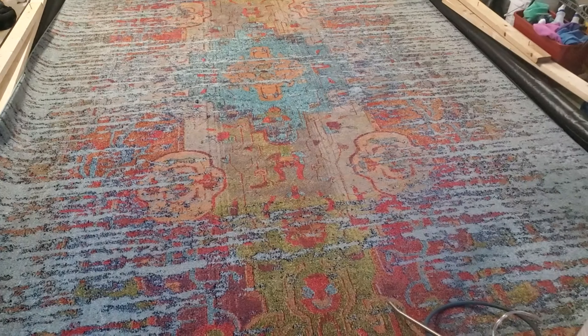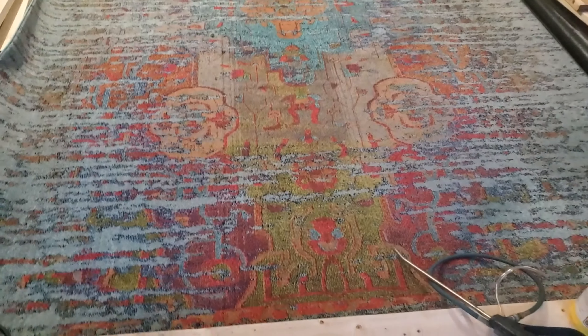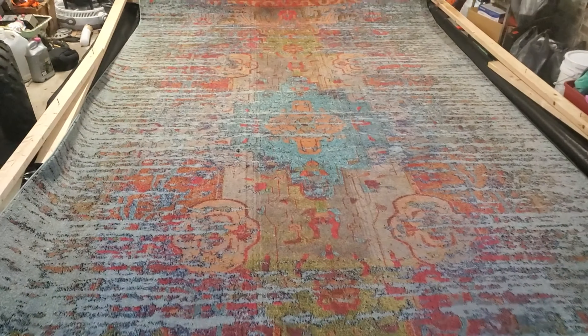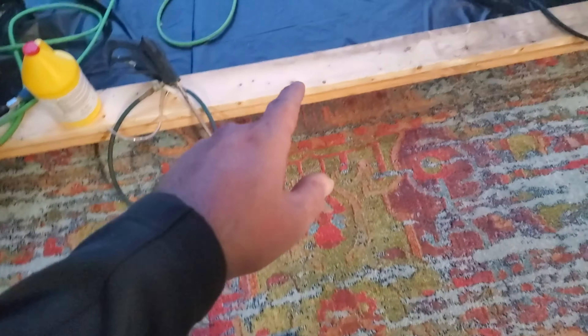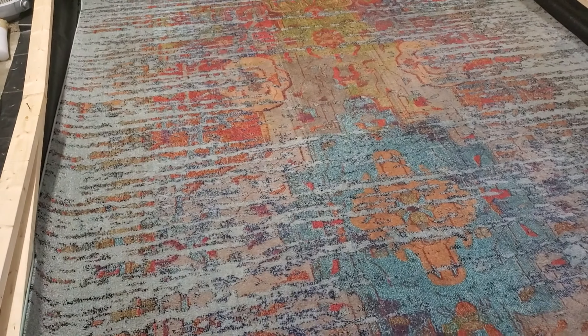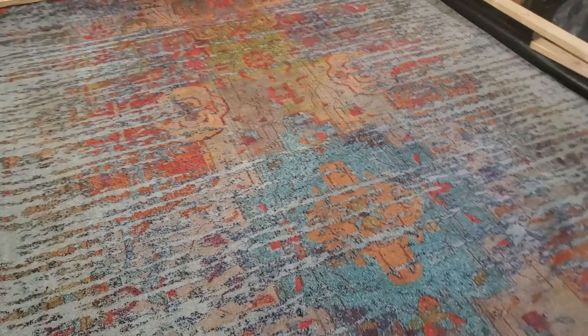Alright folks, you'll have to ignore the edges of my rug shop — I've got stuff piled up everywhere to make room for this behemoth. I've got the ends of the rug locked down in the stretching rig. My rig is kind of built for average-size rugs, which this is not, so I've had to add in an extra support on each side. Normally my clamps would be on the sides and I'd stretch to the middle, but that won't work on this one. We're getting ready to spray it down with some Odorzyme treatment, then I'll kick it tight and screw my supports down to hold it until it dries.